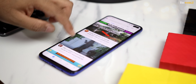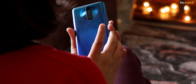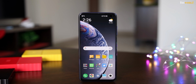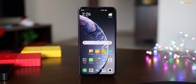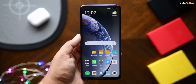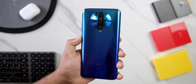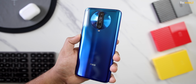If you are ready to use a huge phone and if you want the best smartphone under 20,000 rupees right now, I think you are going to love the POCO X2. Big display with 120Hz refresh rate is not only amazing for playing games, but it offers an overall amazing experience with good brightness levels and a good amount of contrast and accurate colors. The Snapdragon 730G processor ensures a smooth performance overall, and the cameras are simply the best at this price range.